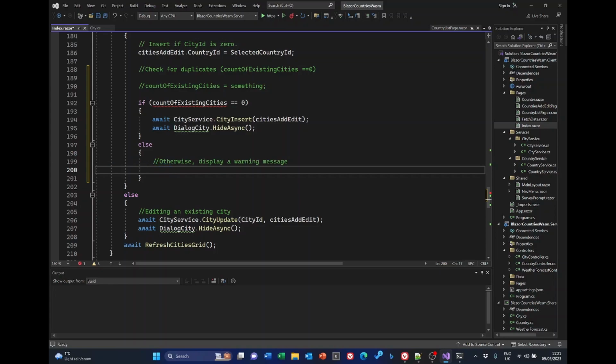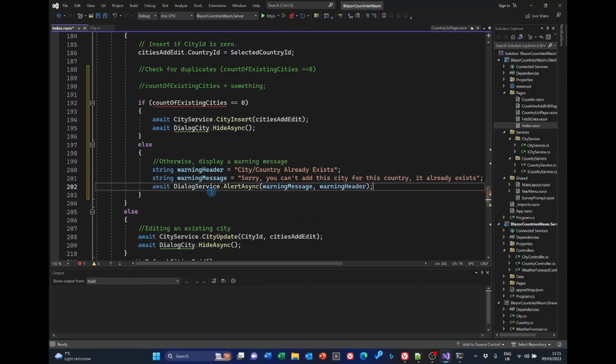And the code for this one is this. What I'm doing here is declaring a string called warning header and a string called warning message, and then giving each a value, and then putting those into the Syncfusion predefined dialog box there.